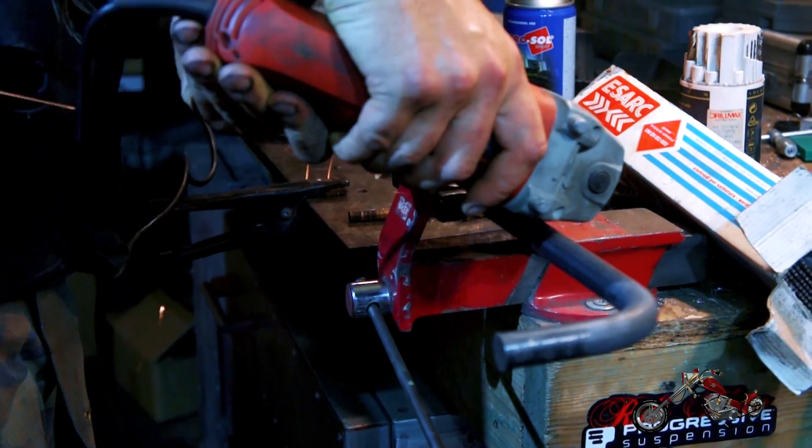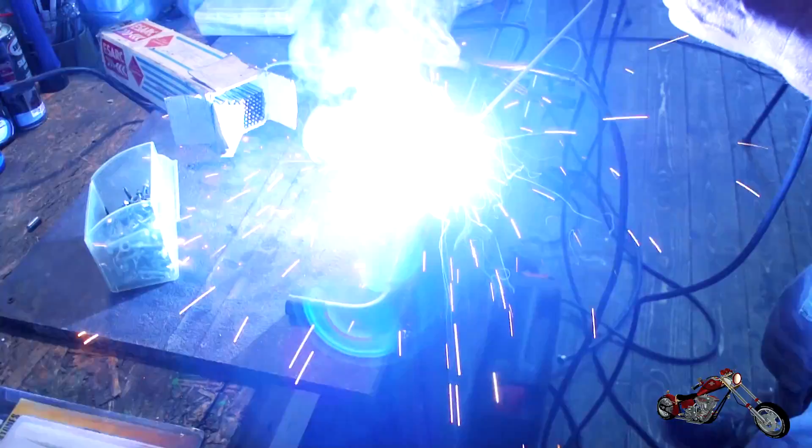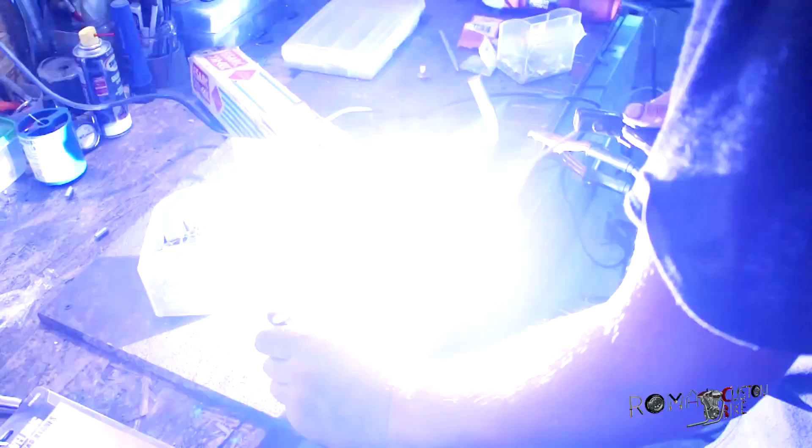After deciding how far out we want to place the controls, Polsky Rage cuts the round stock to size. He brought them already bent because at his workshop he has a bigger vise needed to bend them at 90 degrees. Now that we know more about our structure he cuts them to size and welds them together to form something like a letter C. For this project we've decided to go for stick welding to prove that even with cheaper equipment you can achieve good results.